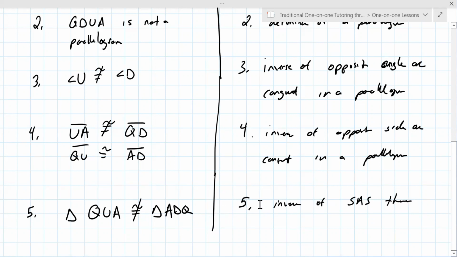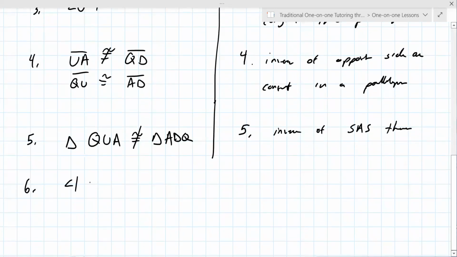And this is also by inverse of side angle side theorem. Okay, so we've basically proven the triangles are not congruent. Therefore, angle 1 is not congruent to angle 2 by inverse of CPCTC. I really hope the next one is a little bit clearer so I can actually help you with something. This is not a great problem for us to start with. I think the next one is just a regular proof.